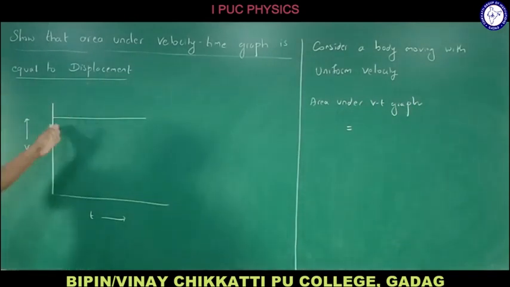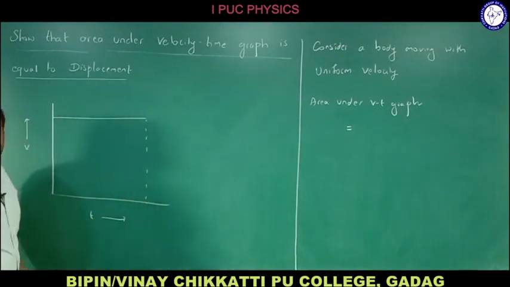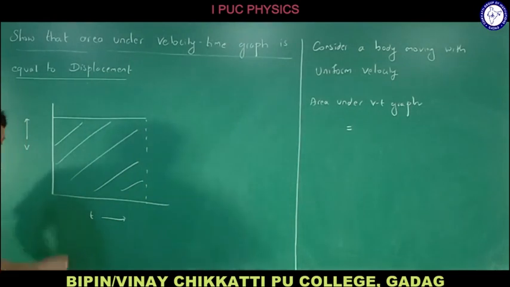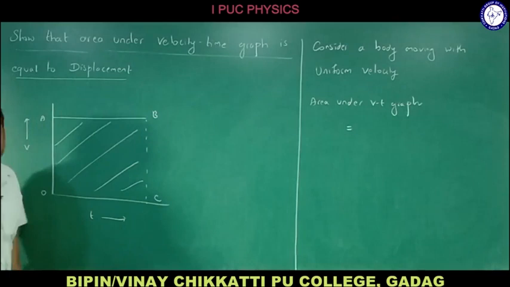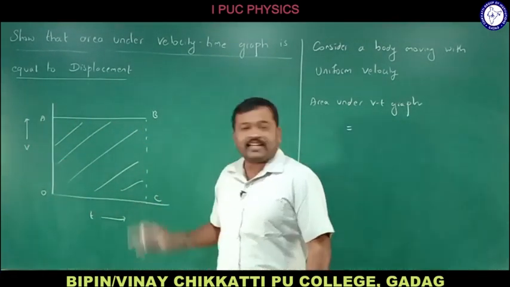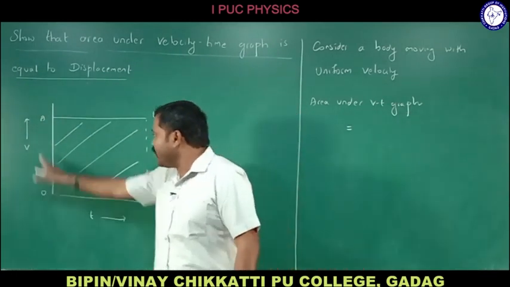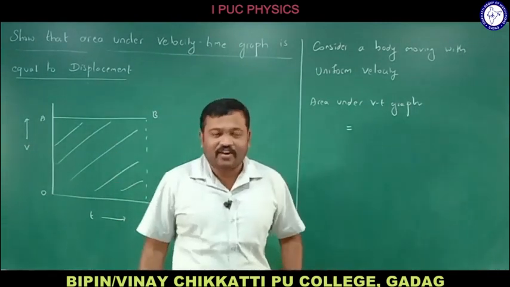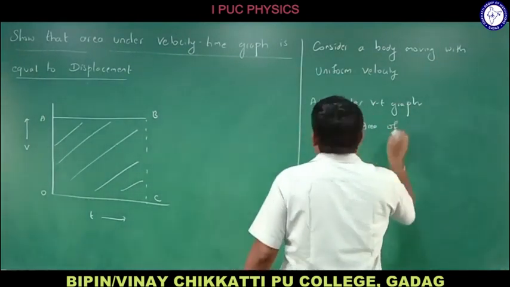What is the VT graph? This is the VT graph, right? So what is the area under the VT graph? Shall I take it like this? This is a dotted line. So this is the area under the VT graph, right? Let me take this as O, this as A, this as B, and this as C here. Now, what does this area under the VT graph give? Is it a rectangle? Yes. How to find the area? Length into breadth. Shall I say like this? OA into OC gives the area under the VT graph, right? Okay. So the area under the VT graph is nothing but the area of, which is that area?